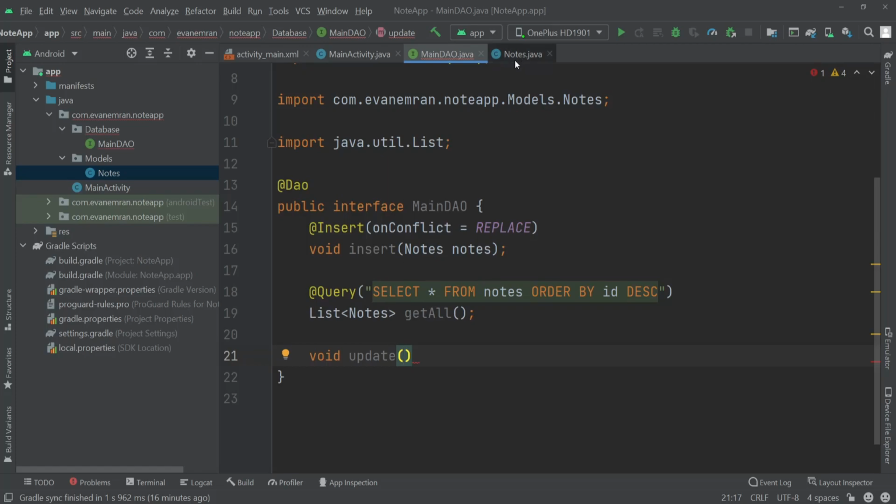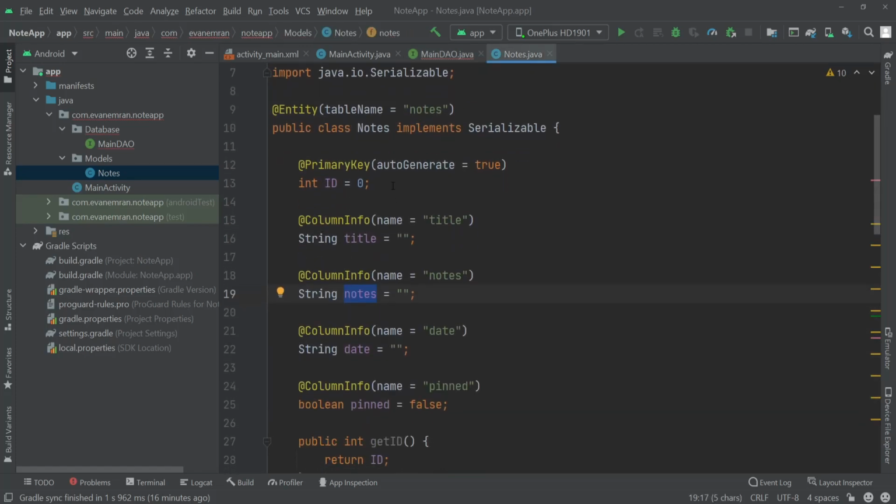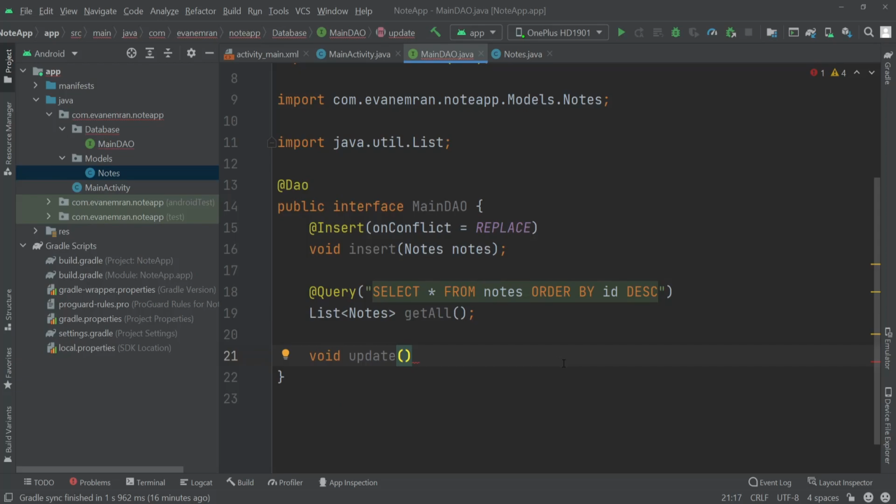So here, as you can see, inside this nodes class we have all of these items: the ID, title, notes, date, pinned, etc. So in this example I am going to pass only the ID, title, and the notes. So here I'll pass integer ID, and then a string value for the title, and again a string value for the let's say notes.